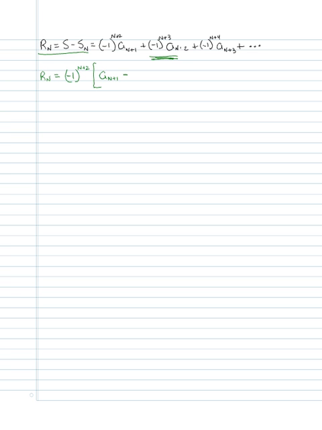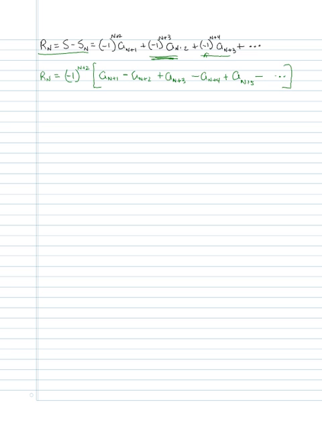And so that's going to be a minus, negative 1 to the power 1 is negative, if you will, times a sub capital N plus 2. And when I look at this term, remember I'm factoring out a negative 1 to the power N plus 2, so I'll just have left over a negative 1 to the power 2, which of course is positive. And so this will be plus a with the subscript of capital N plus 3. And this will continue as we go through here. So my next term, after I factor out negative 1 to the N plus 2 power, will be a sub capital N plus 4. And then plus a sub capital N plus 5. And of course, this will go on now in an alternating pattern, which is not surprising.